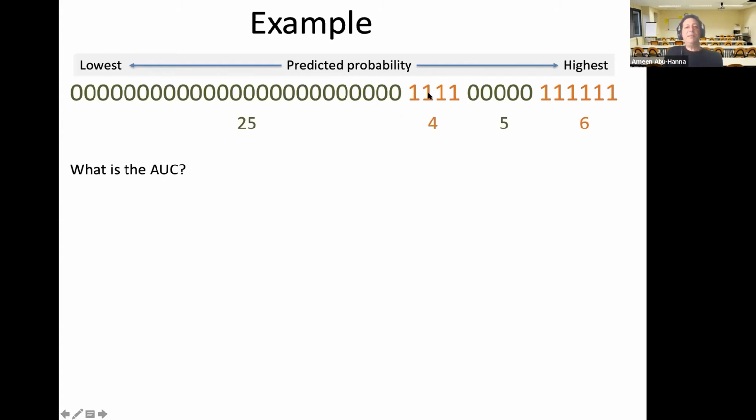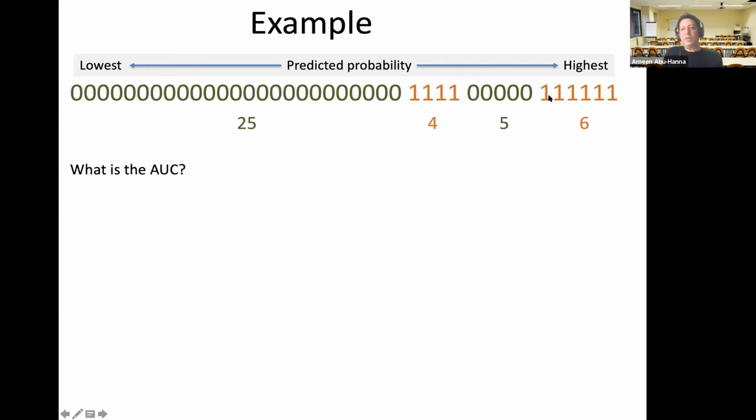For this one, the same. For this one, the same. For this one, the same. Now, when I pair any of these 4 with those on the right-hand side who lived, I don't get any points, because those ones got higher probability to die than those who really died. So again, for this person, I'll get 25 points, and 0 from these ones. For this one also, 25 points.